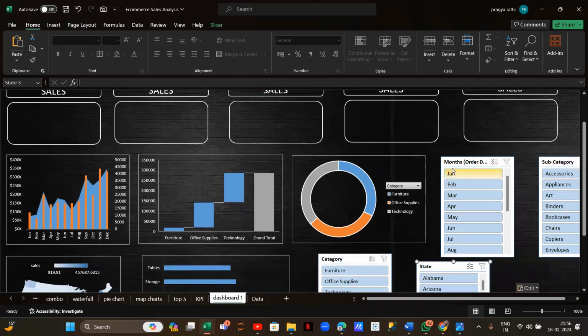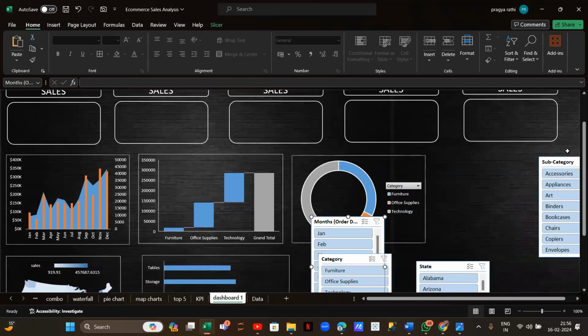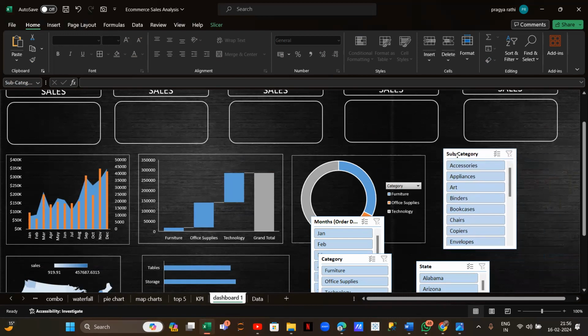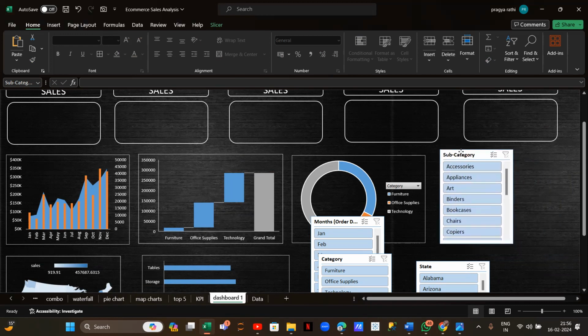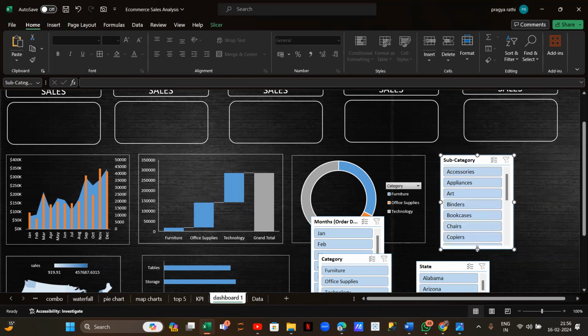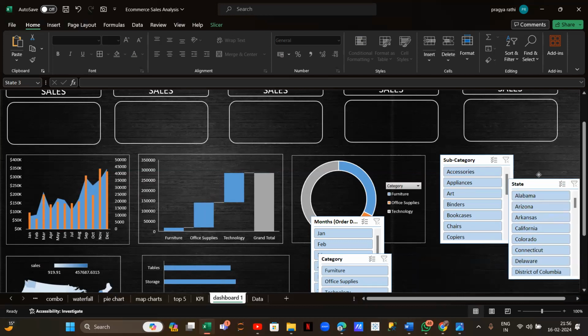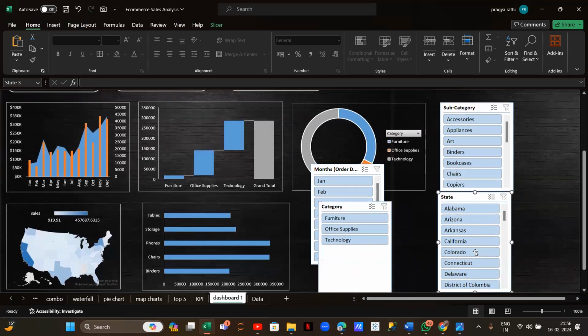Let me adjust them first. Then we will do a little bit of formatting of them also. You can adjust according to you how you want your slicers to look. You can also make a separate filter box and put all the slicers there. Just giving you an idea, you can do that too.